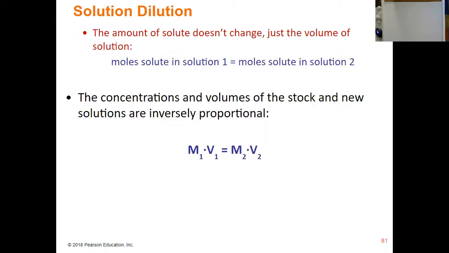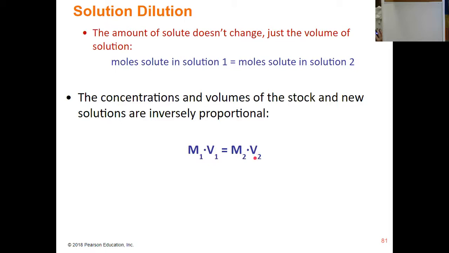Okay, we get an expression from this, or a relationship that allows us to kind of calculate different aspects of our solution depending on the information that we know. So if we have the molarity of a concentrated solution and the volume of a concentrated solution, and we multiplied those things out, that would be the same as if we had the molarity of the dilute solution and we multiplied it by the volume of the dilute solution.